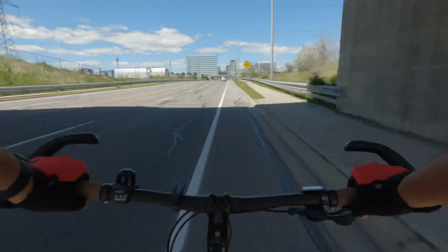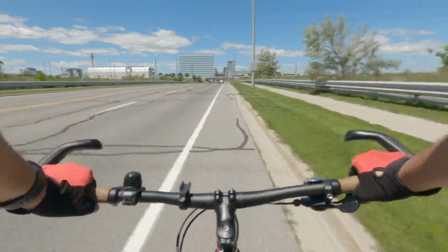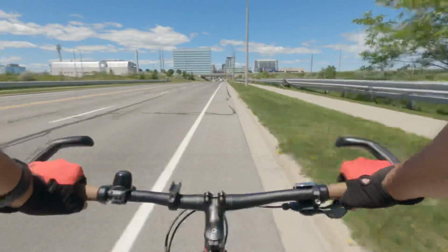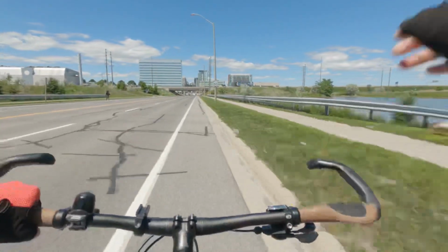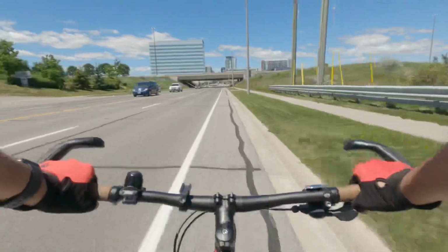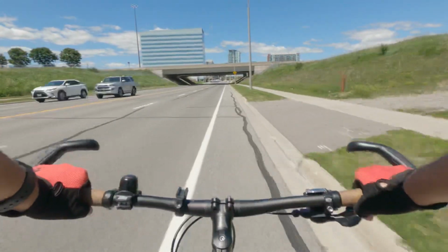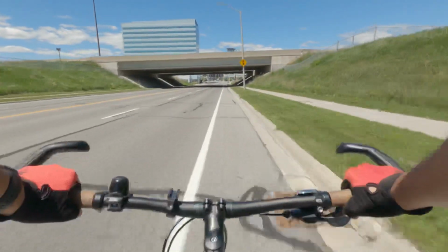But I did try biking to work from my parents' house to here, and it's actually quite cool. Although at the time I was using a fixed gear. There are some Canada geese. There's a Canada geese crossing here. It'll take 15 minutes by car. So by bike maybe 30 minutes on a good day.